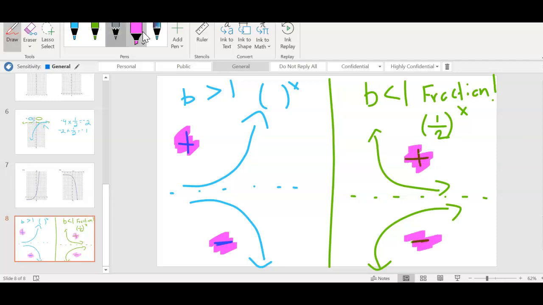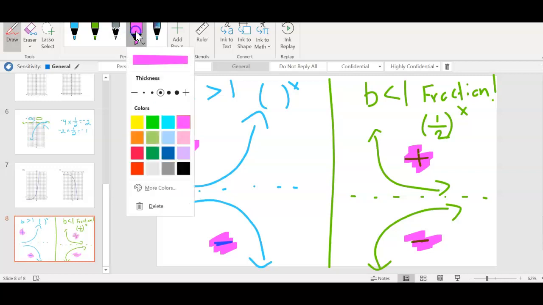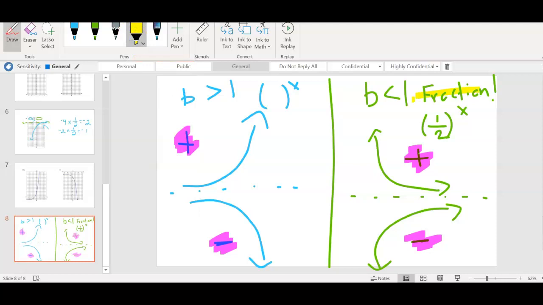So remember, what we are looking for is we are trying to see if this is a fraction, it will look like this. So as it gets bigger, this is going to go towards it. It ends going towards it or towards the little dash line. If it goes away and it goes away, then that means it's getting bigger.